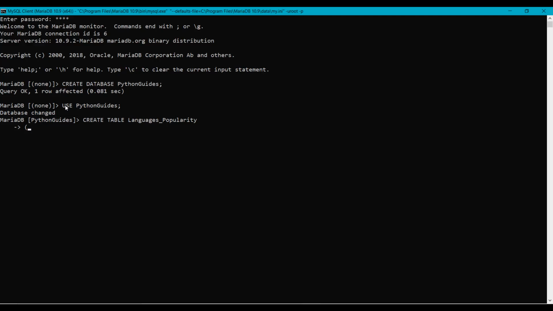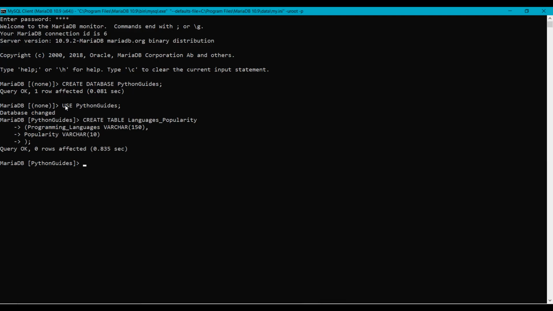The first column I want to create is programming_languages, as a varchar data type, and I set its size to 150. The next column I want to set is popularity, which I also create as a varchar data type, and I set its size to 10. Now I close the parenthesis, end it with a semicolon and hit enter. You can see that the query is okay. It means the table was successfully created.